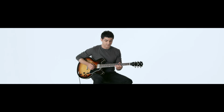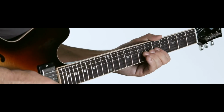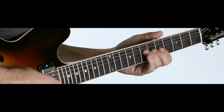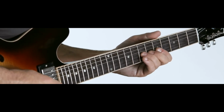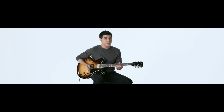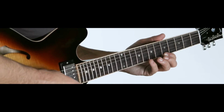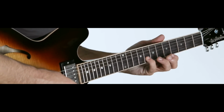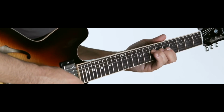Let's try that phrase slowly. The end of the lick is just a repeat of the second phrase, like this. Now let's try to put the whole thing together, up to tempo, playing the first 2 phrases 2 times before moving on to the last 2 phrases. If you can't play it this fast, use the speed slider to slow it down.